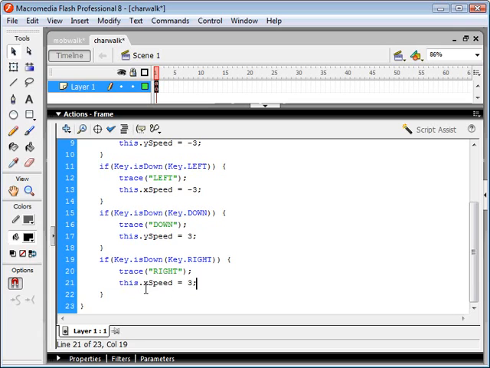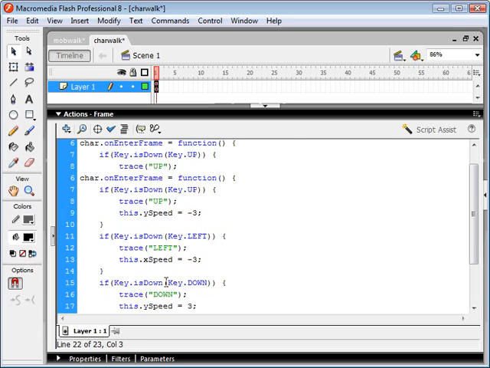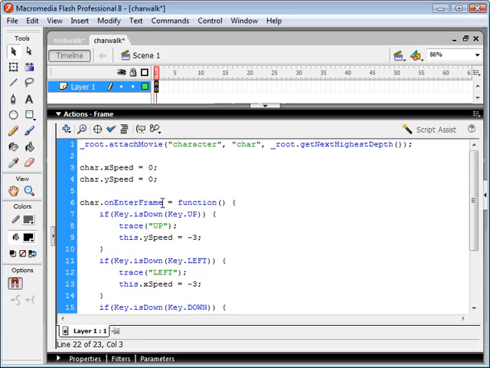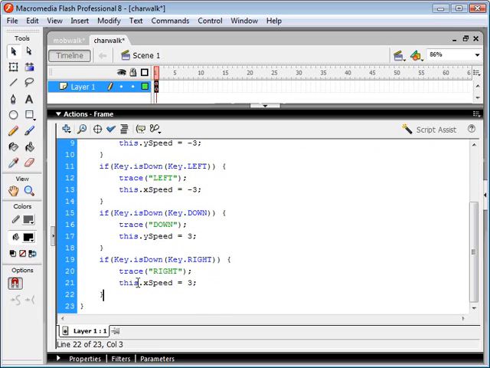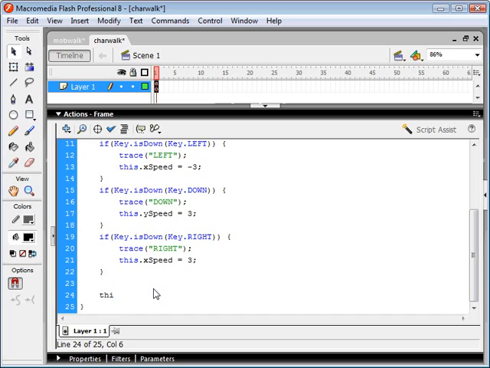Now once the character enter frame function detects what our character's speed is going to be for the x and the y, we want the character movie clip, which is this, we want the x coordinate to add whatever our x speed is onto its current coordinate.